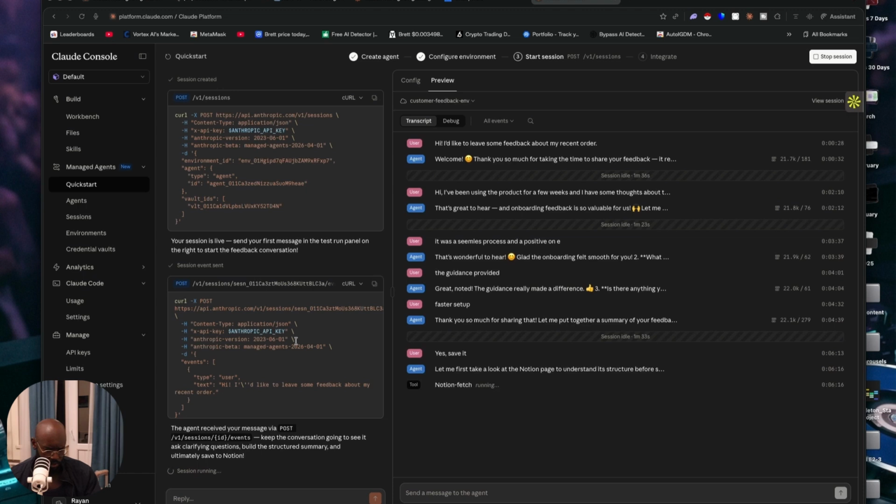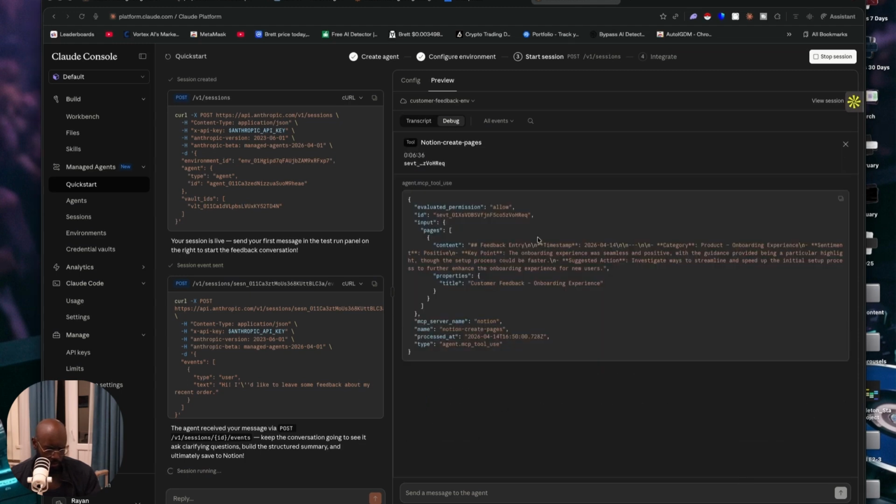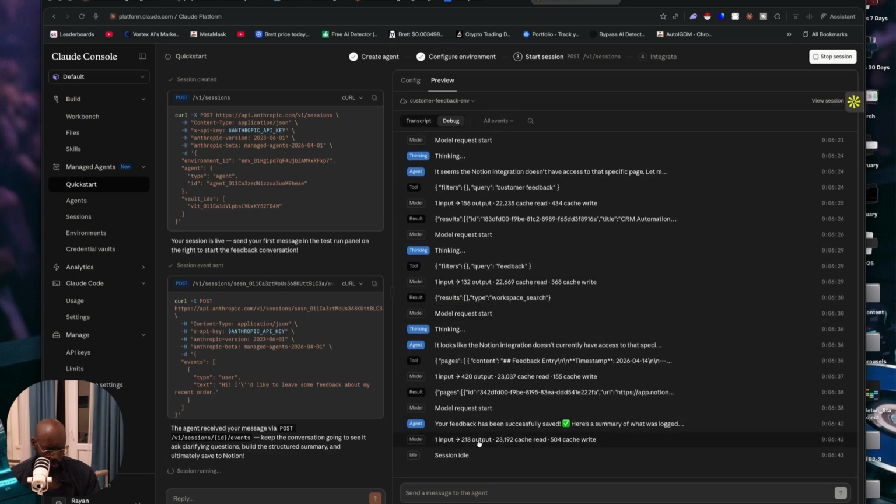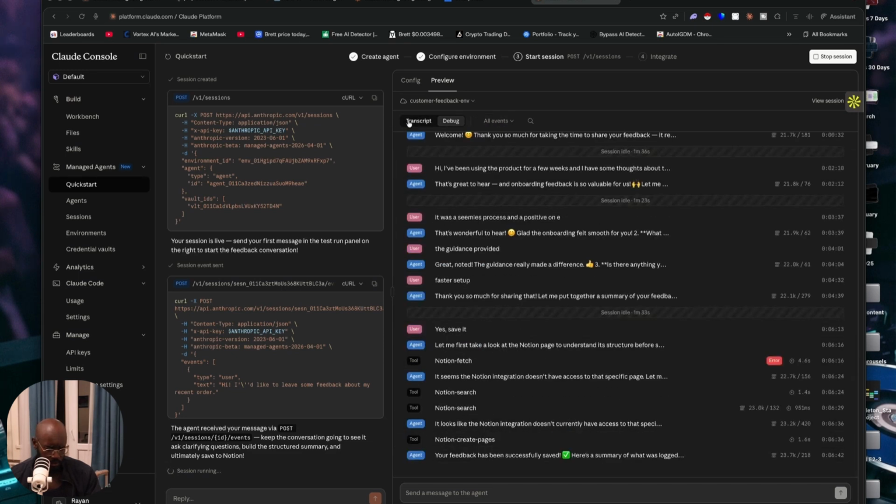And from here, you can see the tool being called, which is the Notion tool. So as you can see, it was an error. It's going to search again. Let's have a look. Searching, running. Let's go debug. Good thing about this, you can see where everything is, and you can see the transcript and the tool that was called.